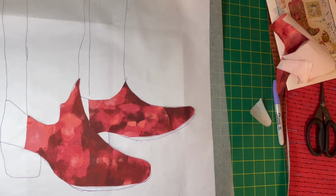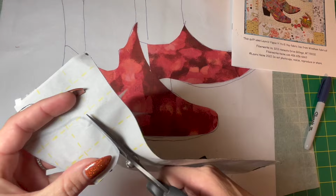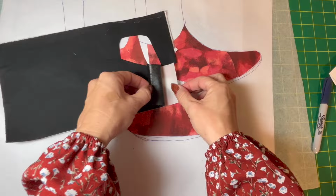So now I'm going to show you in high speed how I put together the rest of the boot. If you want, you can fast forward to the next portion, or you can watch along and see how I put the boot together.